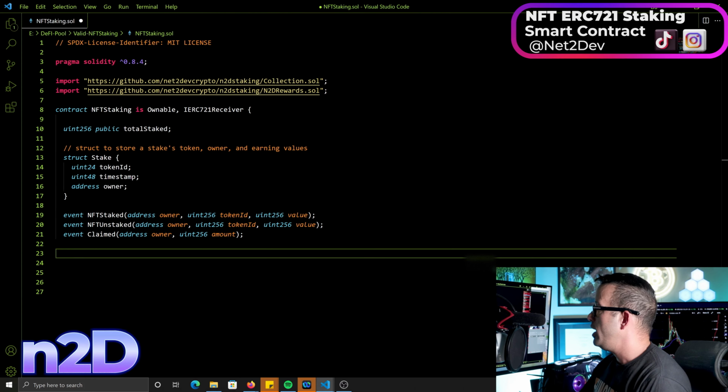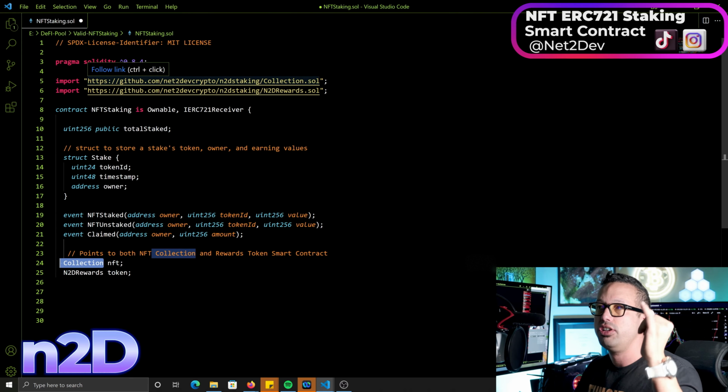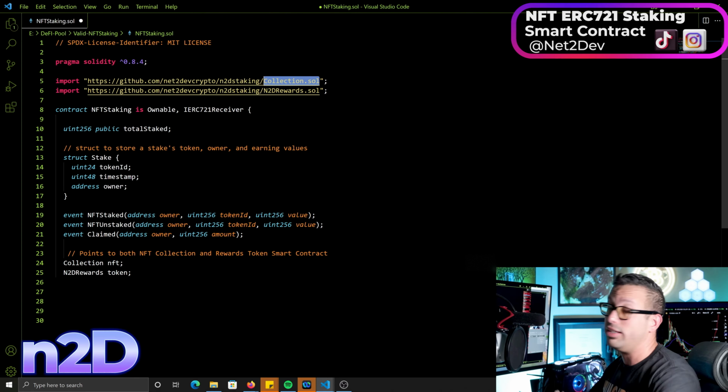We need to store the output or the information from the collection smart contract file inside NFT. So what I'm doing, basically, let me explain real quick. I am literally telling, hey, from the collection smart contract, this is the ERC721 collection smart contract. This is not the staking smart contract.